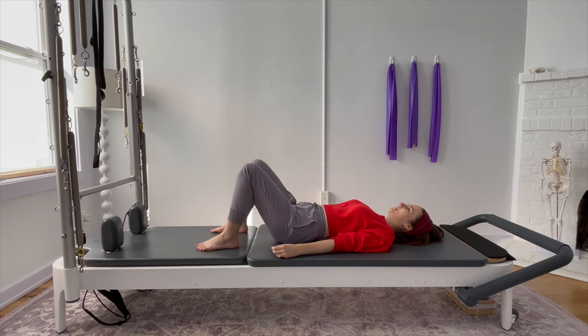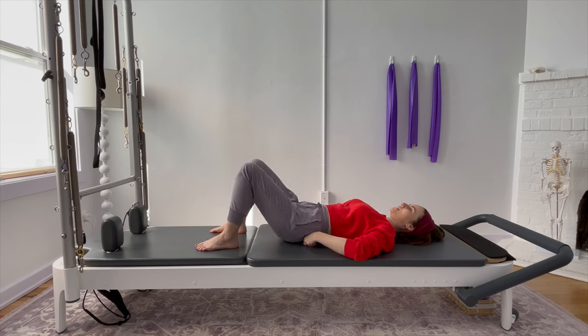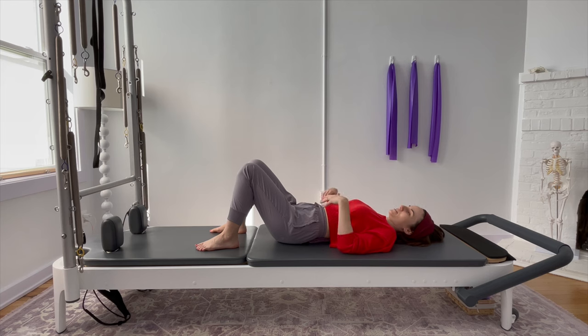After a few more deep inhales and exhales, we're going to start progressing into a little bit of movement. Take your towel and pop it just behind your low back — nice and settled into that space just above the pelvis, where you want that teeny bit of curvature in your low back. We call that neutral pelvis. Take a big inhale, sending breath down to the back of the ribs, to the sides. On your exhale, softly engage the front of the abdominals and press your spine down into that towel. Then inhale to release. Try to elongate your exhale a little bit, feeling that abdominal work get a little bit active.